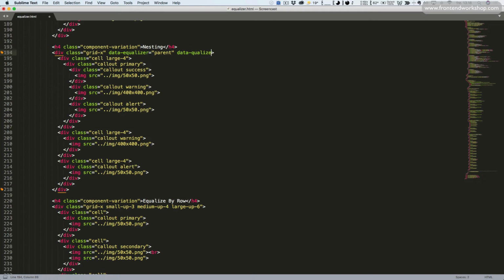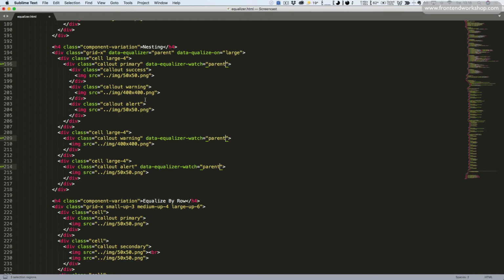We add the data-equalize-on large, since we want this to happen on large device sizes. And then we will add the data-equalizer-watch with the value parent.